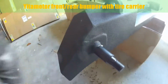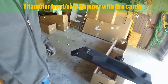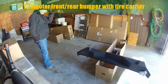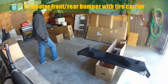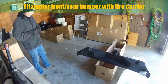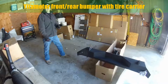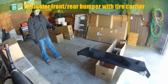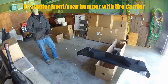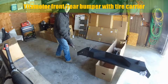Reinforced, extra steel plate. Pretty good job there. I give him credit. I watched a guy doing an install on his barricade with tire carrier, and as it turned out, there was a burr inside the sleeve of the tire carrier. So when he tried to put it on that rotating pin there, it got all bound up about a half inch from the bottom, and he had to go to a friend of his that used some kind of funny hydraulic pancake press to push this thing up, and then, through some other wrangling, he finally got it off. Pin was all damaged, scratched up.